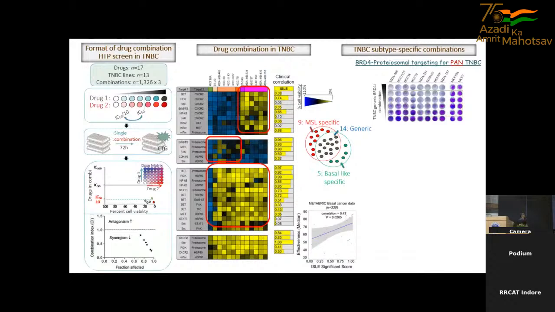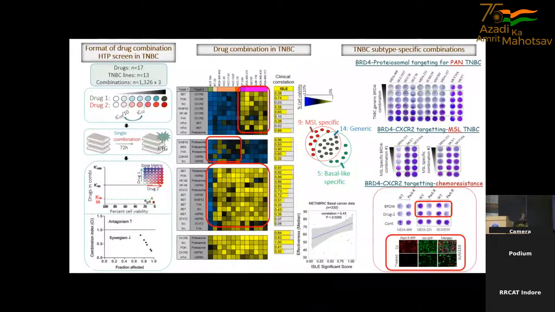And here, this is a cell viability assay where blue color indicates viable cells. So they were not working on MCF10A as well as on MCF7, which is a non-TNBC cell line. Similarly, the other combination, BRD4 and CXCR2 targeting, which is specific for the mesenchymal subtype, was specifically targeting the mesenchymal subtype in the titration. More importantly, the BRD4 and CXCR2 inhibition combination was also more specific for the paclitaxel-resistant, chemotherapy-resistant cell lines.